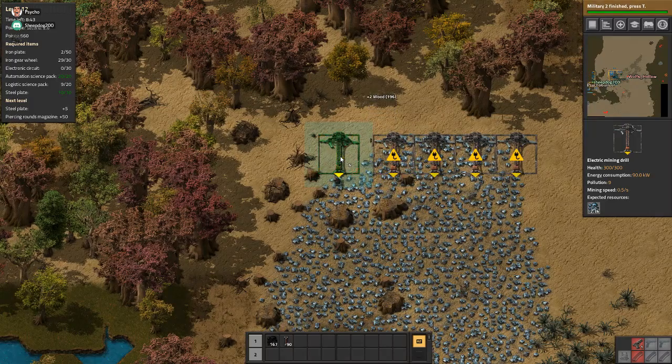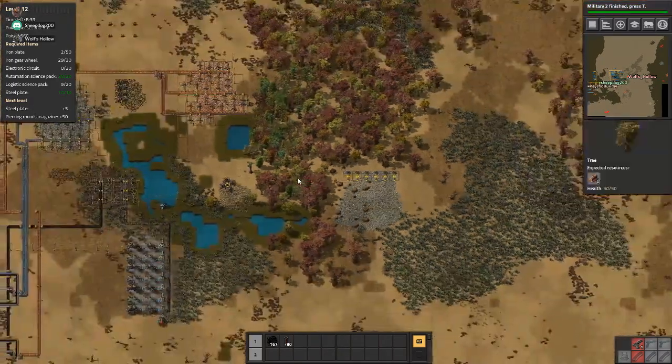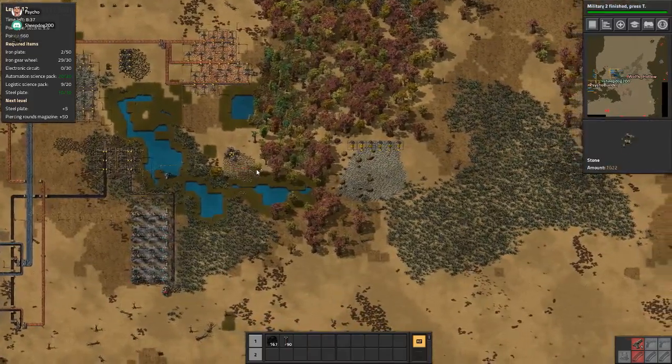Where was the iron patch? The top left? Or there's actually one below us too, but it's a fair way. Yeah, I'm away. Doing this one, because it was closer. Oh yeah, that's a good one there.